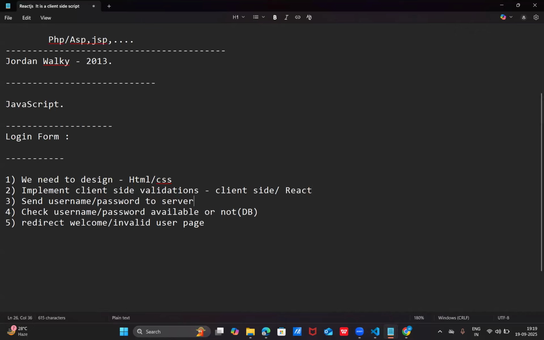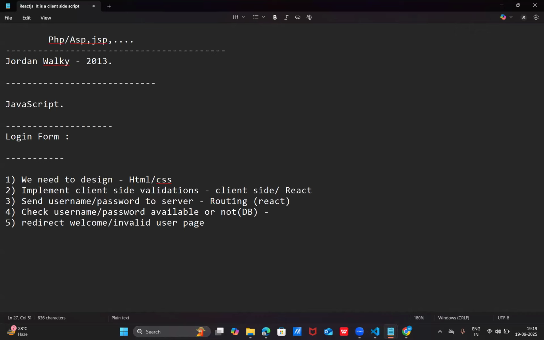And third step, sending data to the server. So here we are taking the support of the routing concept, that is also React. React routing we are using to send the data to the server.